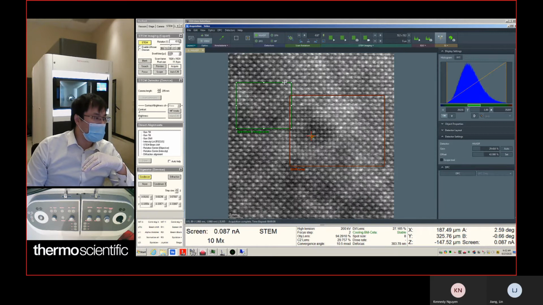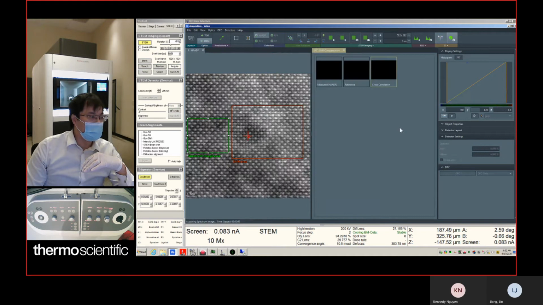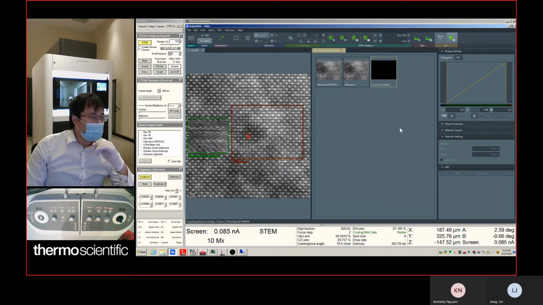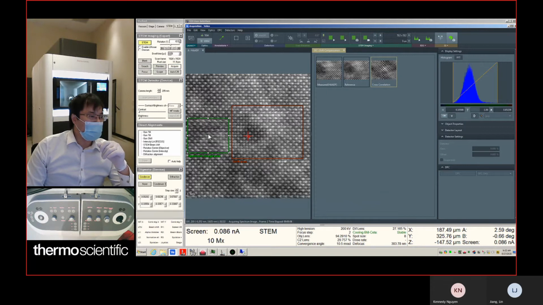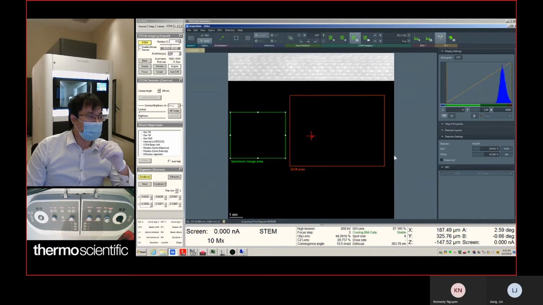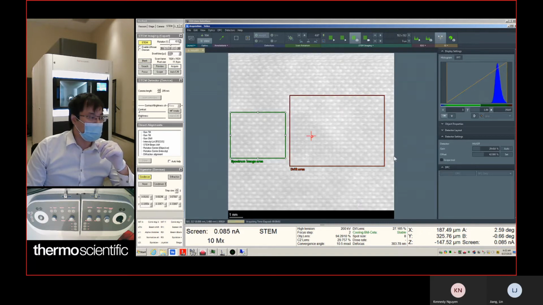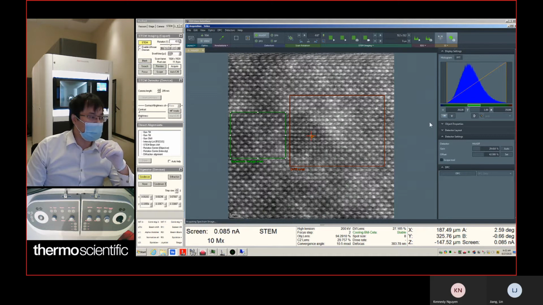You can move around, make sure you get a good region, and then stop the position. Once the detector is inserted, it's going to cause some vibration on the first frame, so it's better to just stop and refresh. Okay, then stop.